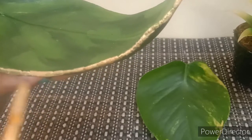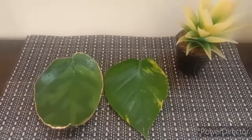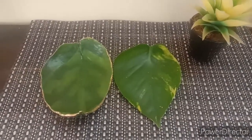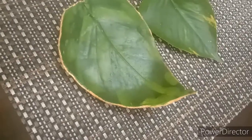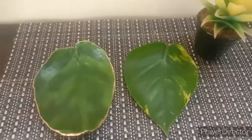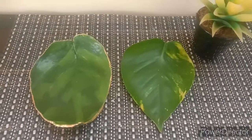And look at how pretty it has turned out. So real from the original leaf. You can keep your ornaments, keys, or favorite lipsticks, whatever you like.